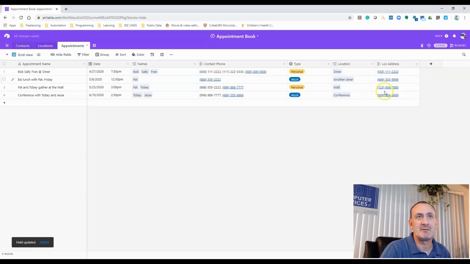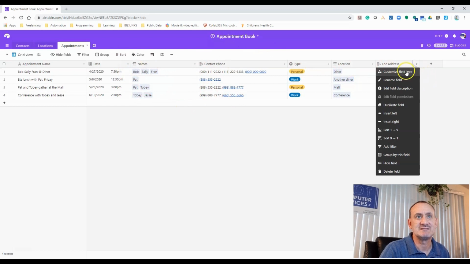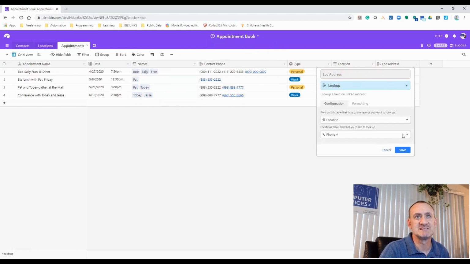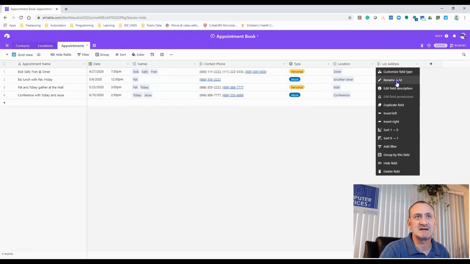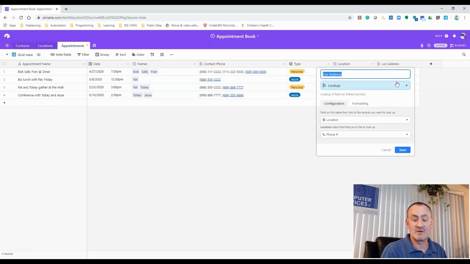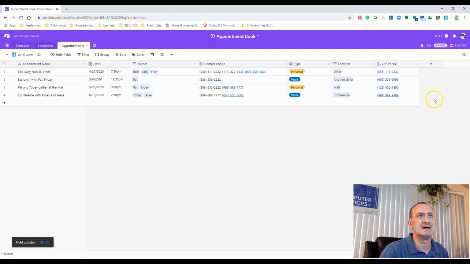All right, so now we have the location's phone number as well as the contact phone number. One-stop shopping tab. We have everybody's phone number, we have the people going, the time, the date, where we're going, what kind of meeting it is, and if we need to get a hold of anybody, the venue or the contacts, it's all right here. And let's change this, because I could have actually just selected rename, which is the second one down. It gives you the same window. Location phone. Okay, there we go. And that is our appointment book.